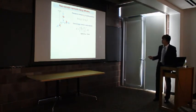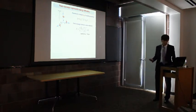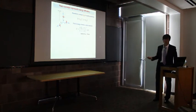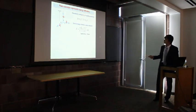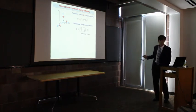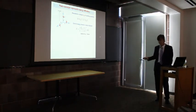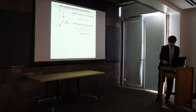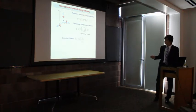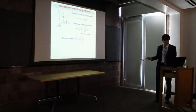And from that equation, you can calculate the electrical energy stored in the piezo element, which is E equal to 1/2 of capacitance times the square of the voltage. And you can derive that E is proportional to the applied stress, the volume, and most importantly, D33. Now you can also calculate the input mechanical energy, which is 1/2 of stress times strain times volume. Then you get E divided by that input mechanical energy, and the conversion efficiency K is also proportional to D33. So D33 tells you everything.